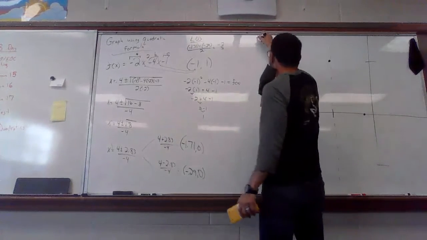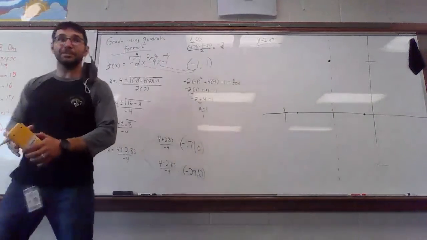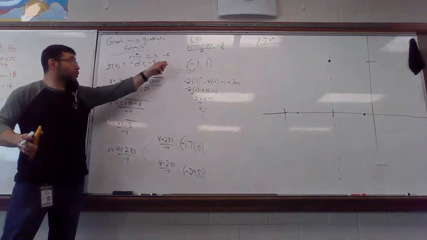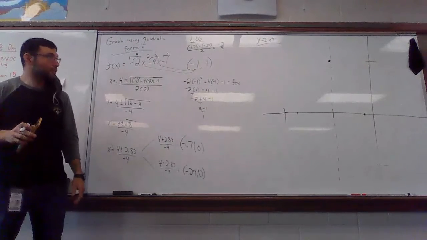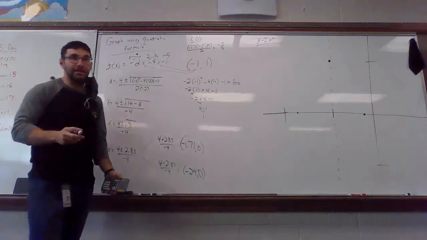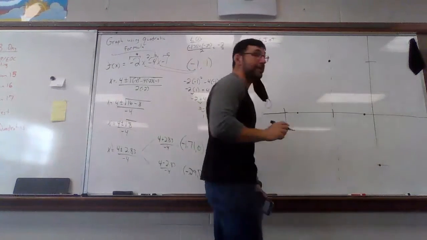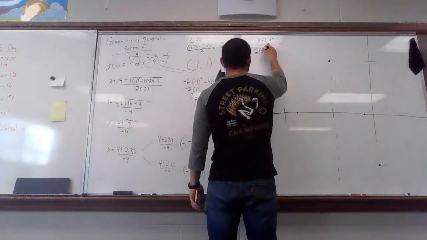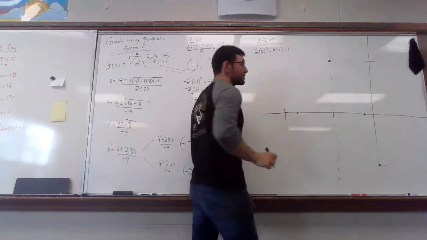So now we're looking for our y-intercept. This is the possible easiest thing to do, because I've already told you, if you have this in standard form, your constant is your y-intercept. Okay? I already know that it's at -1. I already know that it's going to be down here at -1, but how can I prove it? Well, we know my x has to be 0. So -2 times 0 squared minus 4 times 0 minus 1.